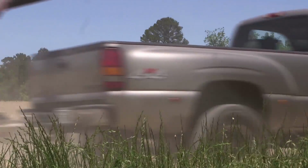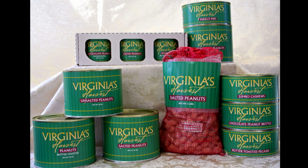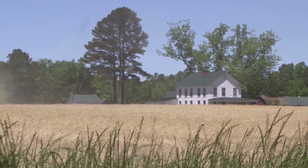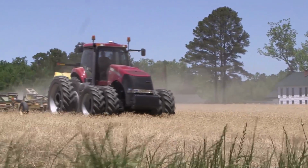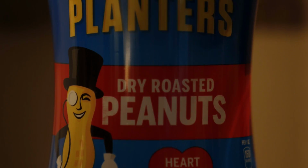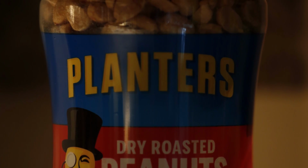A lot of the peanuts go to the in-shell processor, but we've also got in this area about 30 or so gourmet people who put them in the cans and sell them all over the country and all over the world. Cotton says some of the peanut shellers and manufacturers in southeastern Virginia have been around for more than a century, so the industry is well established. And while major processors like Planters and Birdsong Peanuts are international companies, there's still plenty of room for local entrepreneurs.